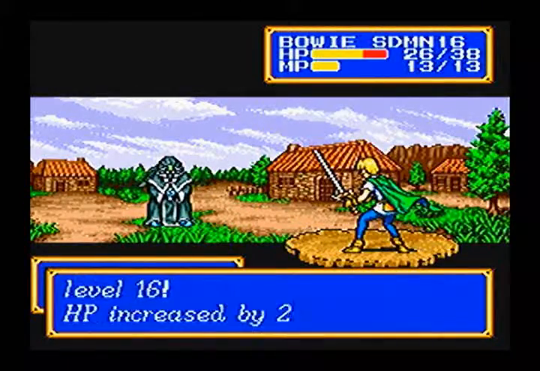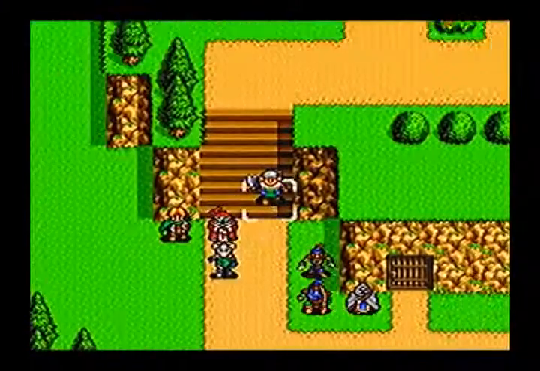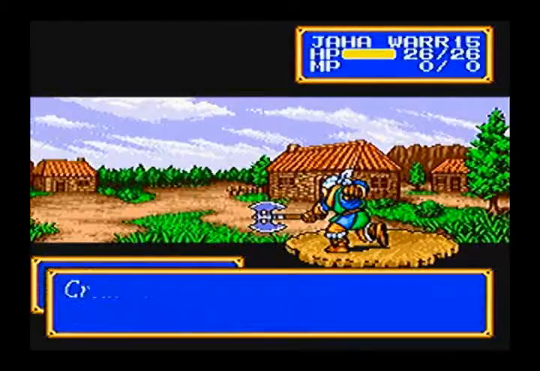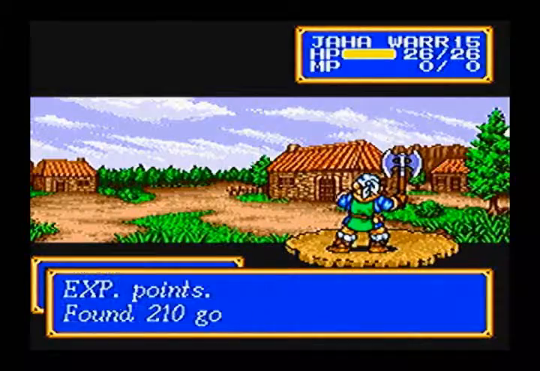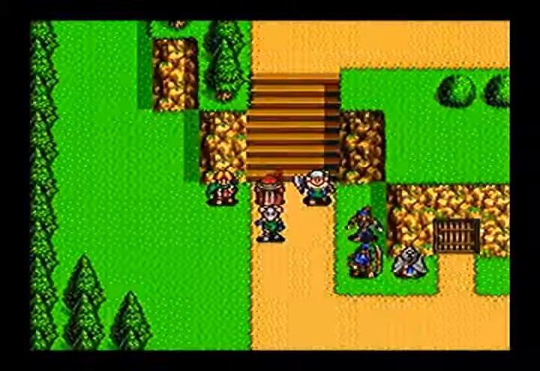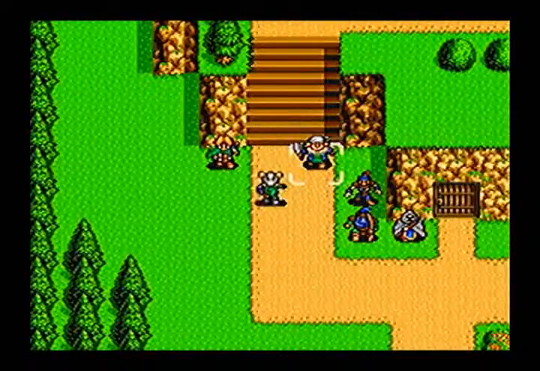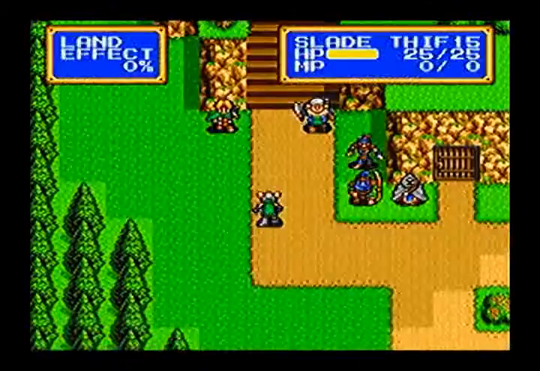I'll go ahead and have Bowie attack the Black Monk. And that should level him up to 16 so that I can hold him back in the next fight. I'll have Jaha kill the Black Monk, and that should help him get a little bit higher. I don't think it'll actually allow him to level up to 16, but it'll get him a lot higher than where he was. Oh yeah, almost. So Gerhalt's the one that's lagging behind.